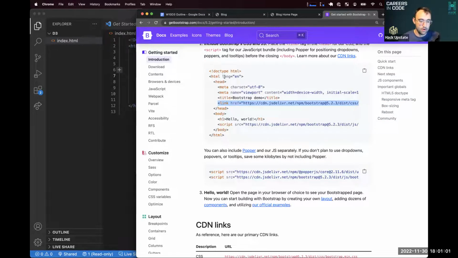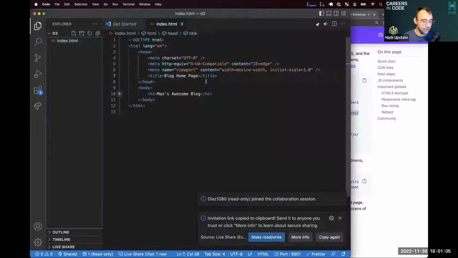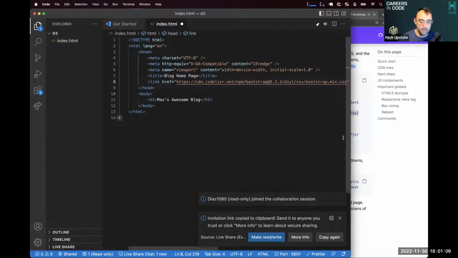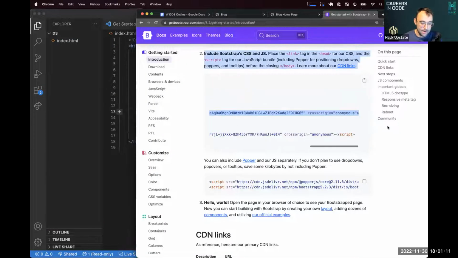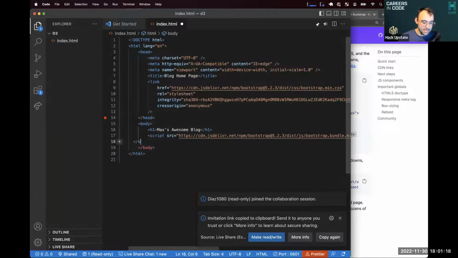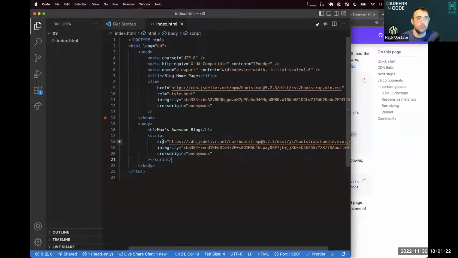Should be a throwback here. Under number 2, we want to go down to the link and grab that. You can also copy and paste it from my code if it's easier for you to get it from there. And we also are going to grab this script tag. I don't think anything we are using is going to be dependent on this script tag, but I'm going to grab it anyway just to be safe, because Bootstrap always works better when that JavaScript is in there. We don't want to try and use a feature and have it break because we forget that.